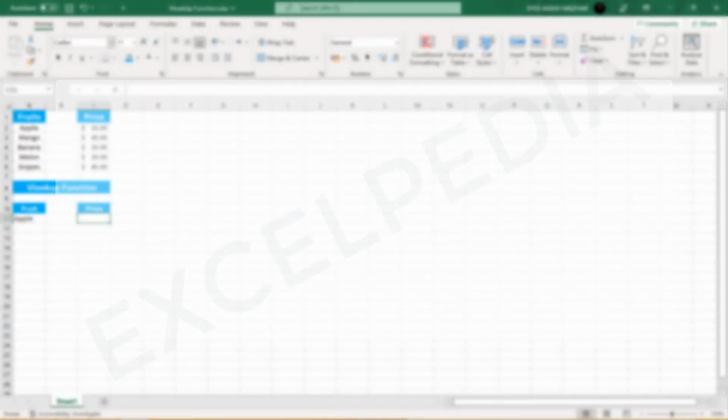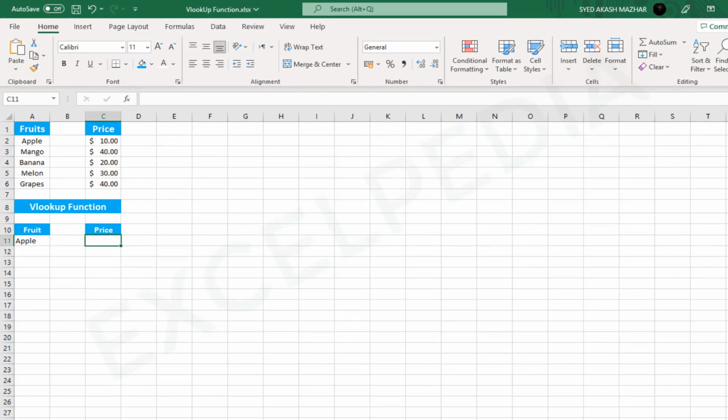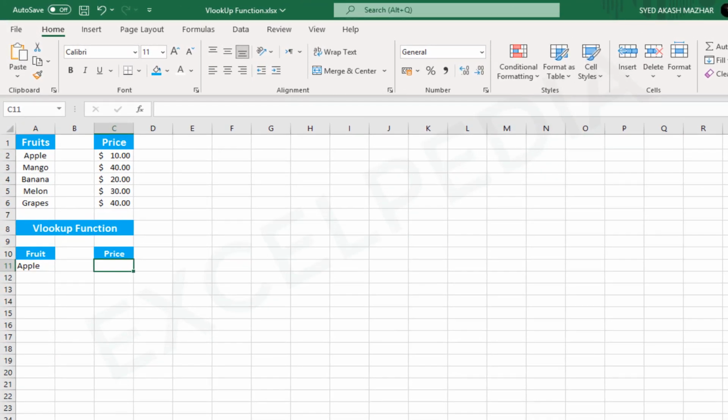How to use. The key to using VLOOKUP is to arrange your data so that the value you're looking for, fruit, is to the left of the value you're looking for, amount. To look up a value in a table, use the VLOOKUP function.